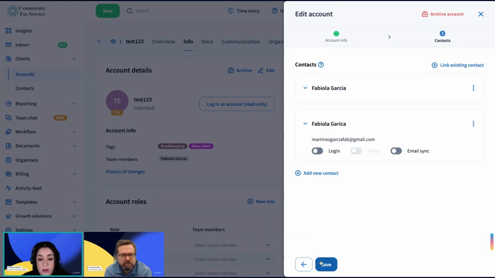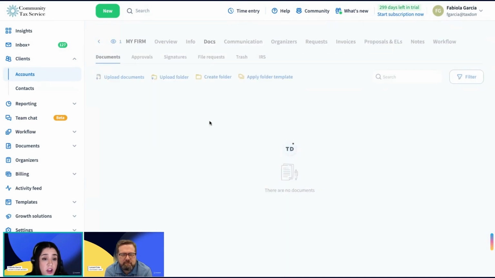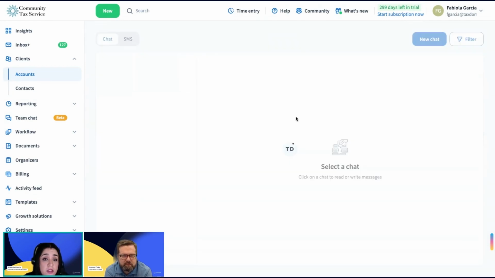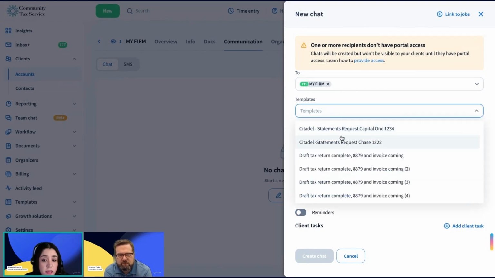And this firm here is only for you and your team. So the documents here can be reorganized so that they only are used for you and your team. Maybe you want to have your teammates' names in here, and that's their personal folder where they keep track of certain documents. And there is communication in here. So the communication, you can have a chat and create a chat here and keep the chat internal to you and the team, right?